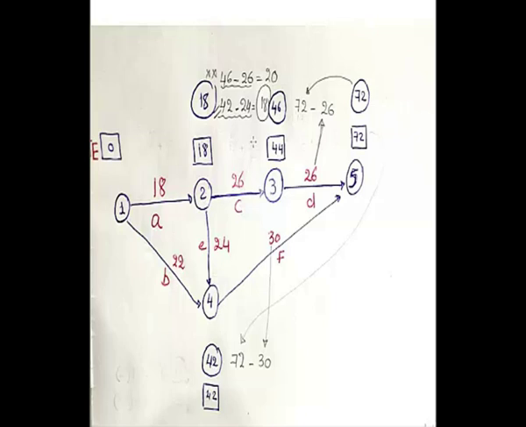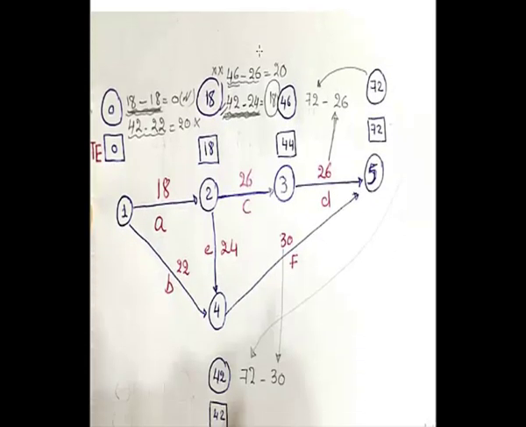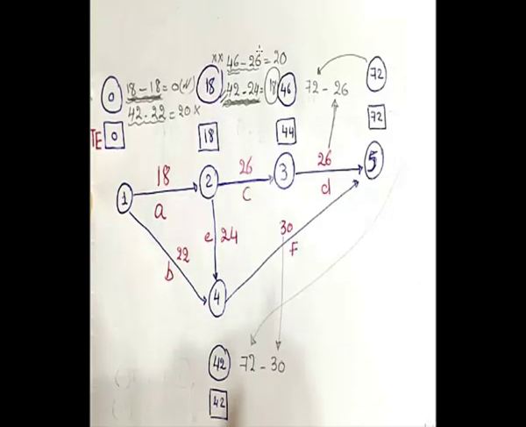And if we go to event number 1, the TL for it equals to... You also have two choices, two arrows coming out of it. So you make the same choice. The first choice comes from event number 2, 18 minus 18, the difference equals 0, and 42 minus 22, the difference equals 20. So you choose the smallest one, which equals 0.